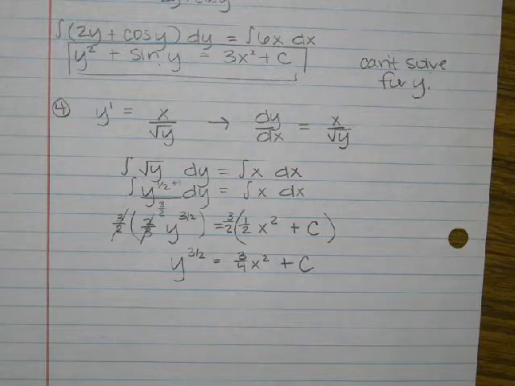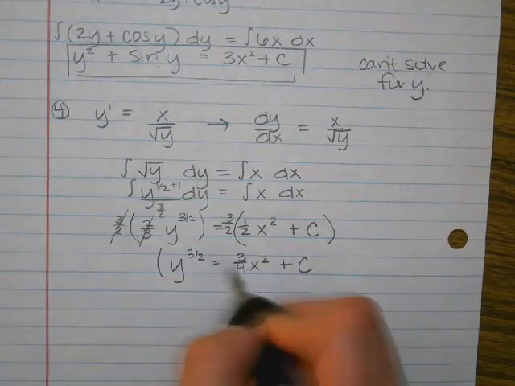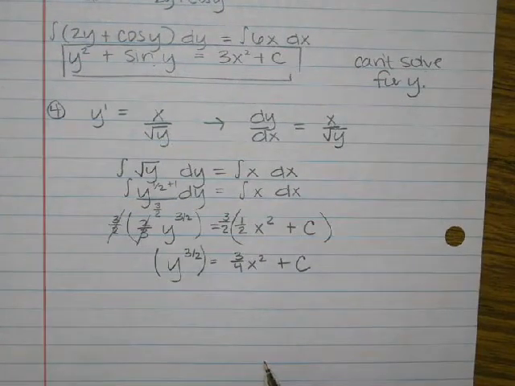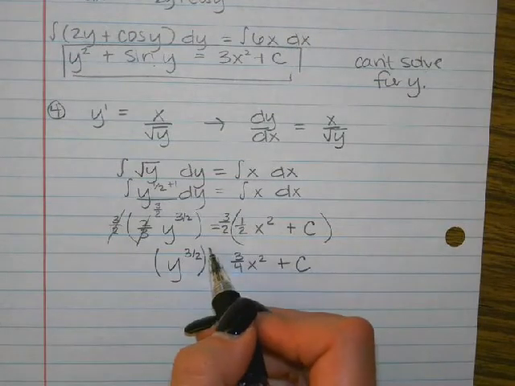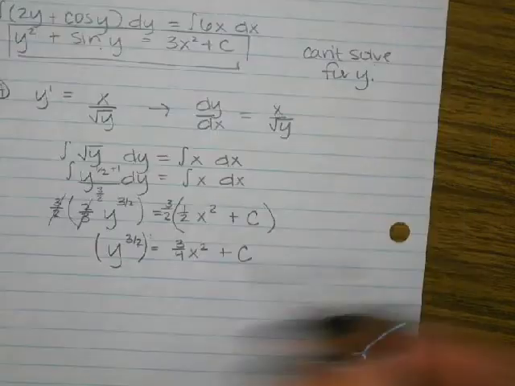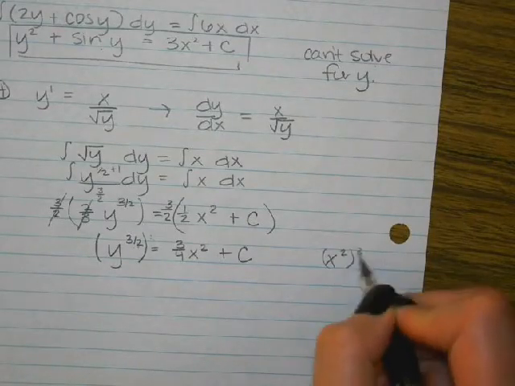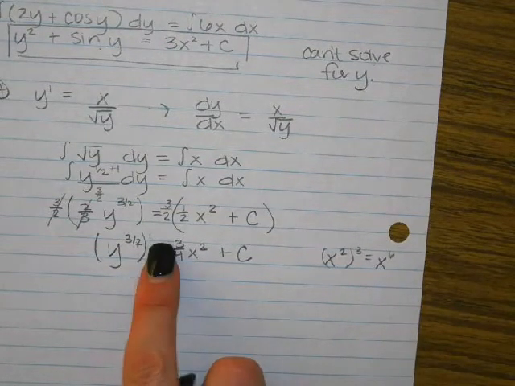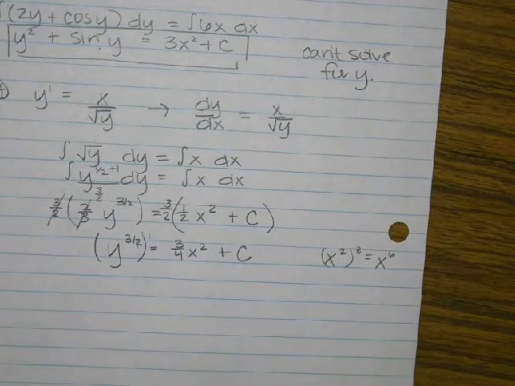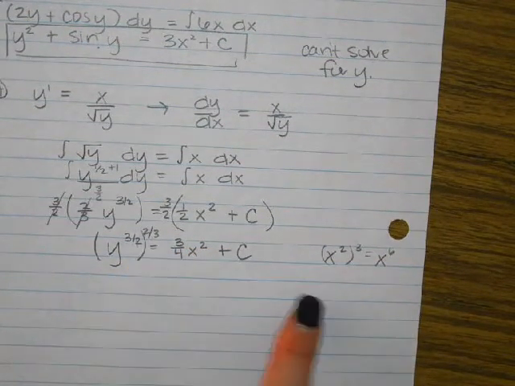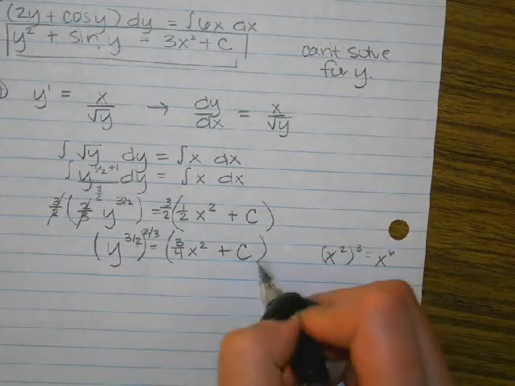We could do it with square roots, but it's a little bit harder. You can raise it to the, think about how exponents work. So if I have an exponent raised to another exponent, what do you do with those? You multiply them, yeah? Like if we had done x to the 2nd raised to the 3rd power, you guys all would have been like, oh yeah, that's x to the 6th, right? Okay. So we want to multiply this by a fraction that's going to make the fractions cancel out. So 2/3, yeah, we're going to raise it to the 2/3. And if you raise the left side of the equation to the 2/3, what do you have to do to the right side? Same thing, raise it to the 2/3.